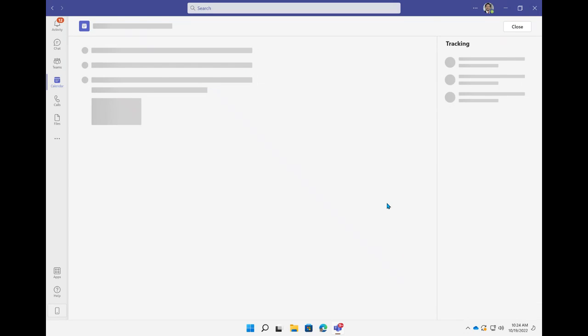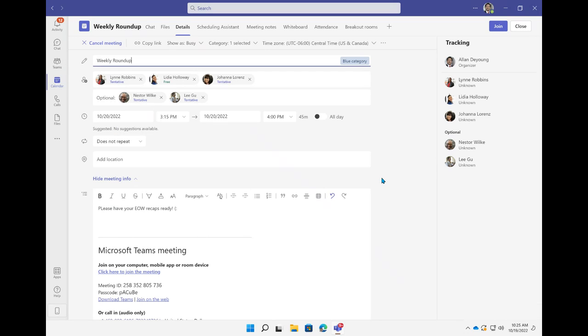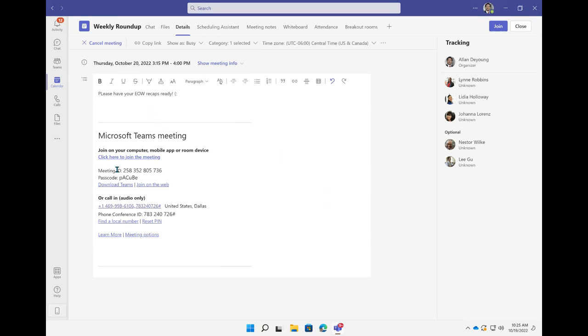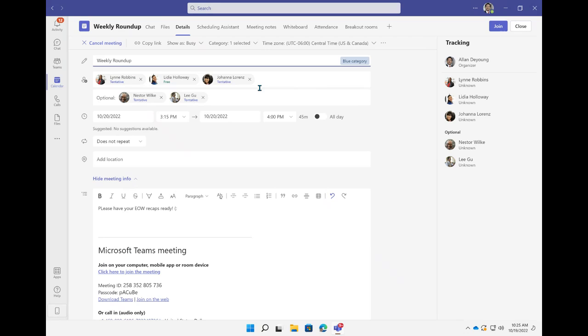Now, when we double click into it, it's a very similar experience to what we viewed on an invite that we got invited to, except now that we're the organizer, we have the ability to change all of this information, right? Things like adding users to an invite or updating the title, choosing whether or not it's repeated. Basically, everything that we went through, we can make changes.